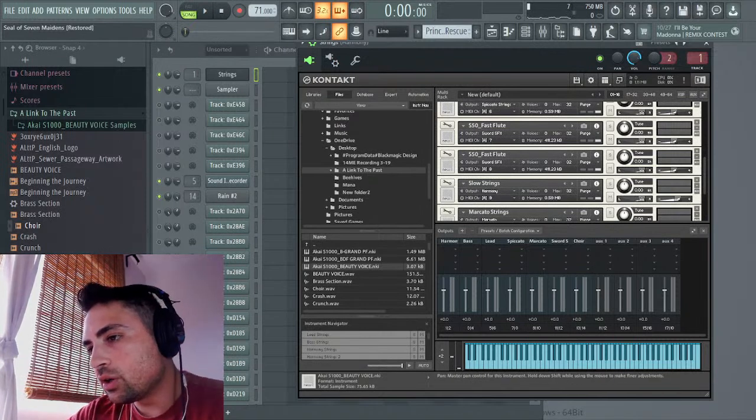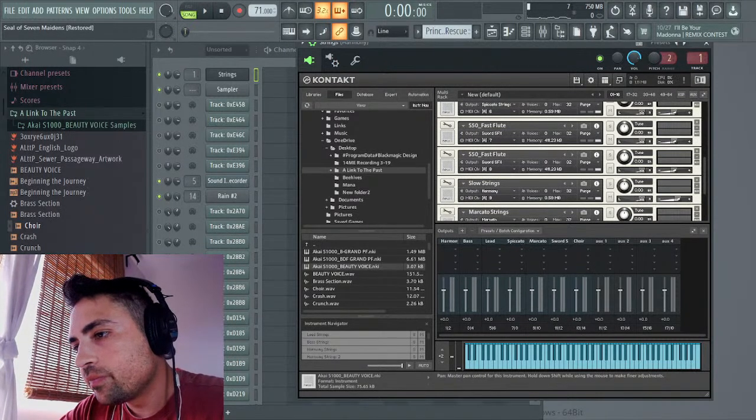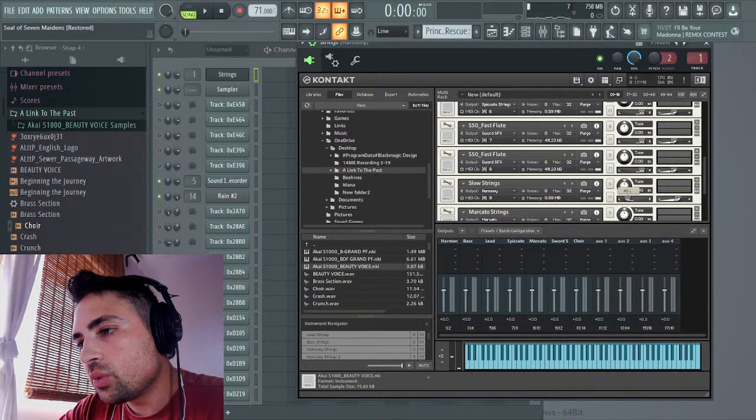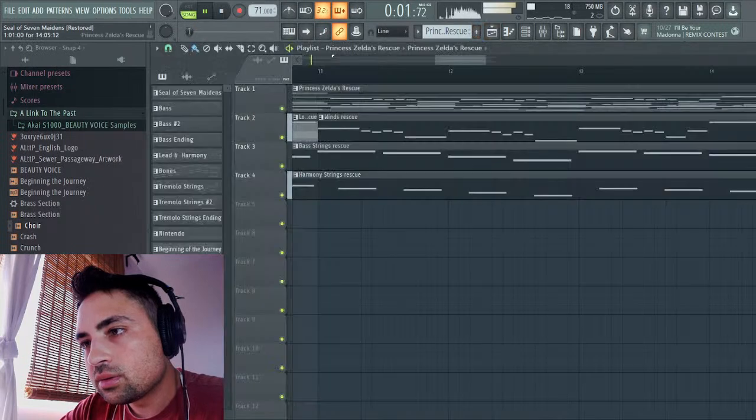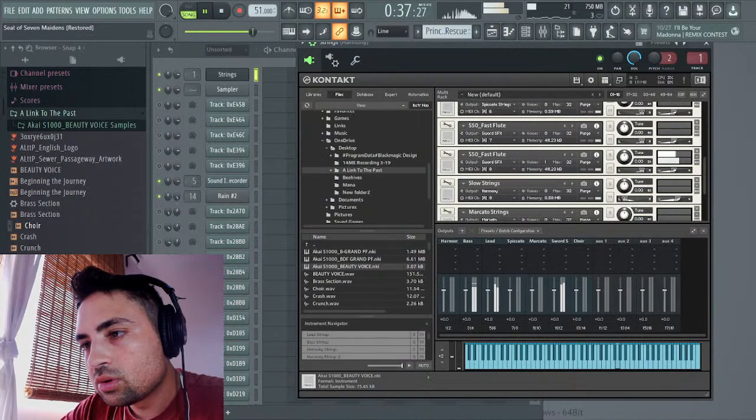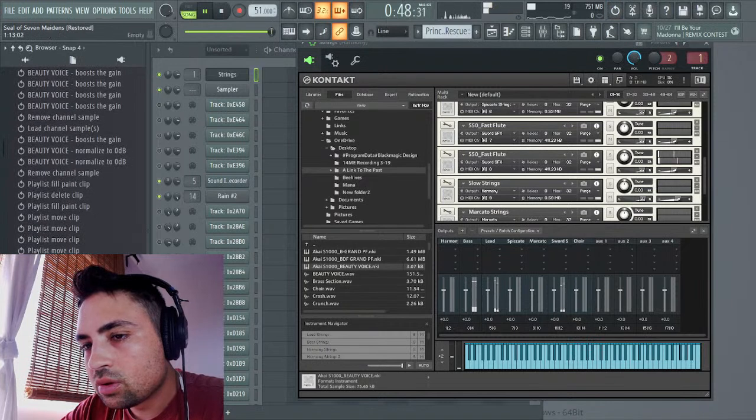Because remember, I split off the project, so that was from the orchestra one. So now let's set it to 67% left. We don't need to automate anything. Wait. Oops. I did the wrong one.